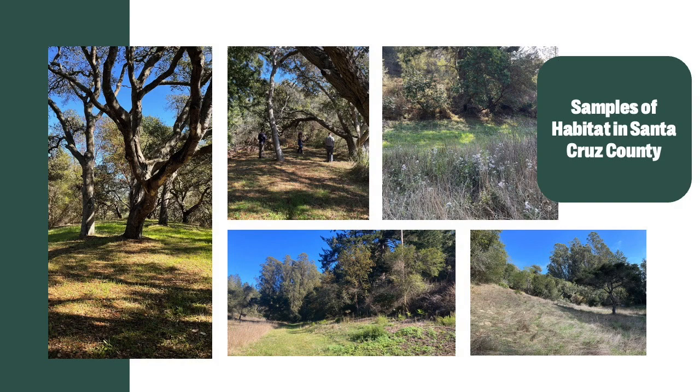The extent of the species range in its entirety is approximately 80 square miles or less, stretching from Castroville to Aptos. So approximately 32 confirmed breeding sites have been identified, with approximately 23 of these sites having confirmed or assumed breeding as of 2015. And that's from a document called the Amphibian Conservation Strategy.